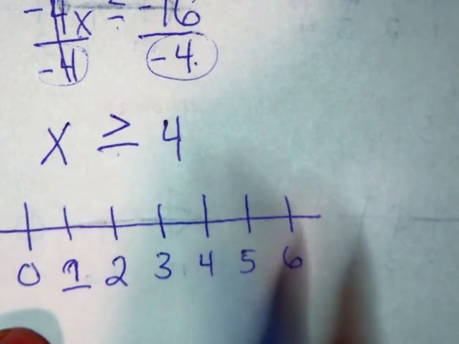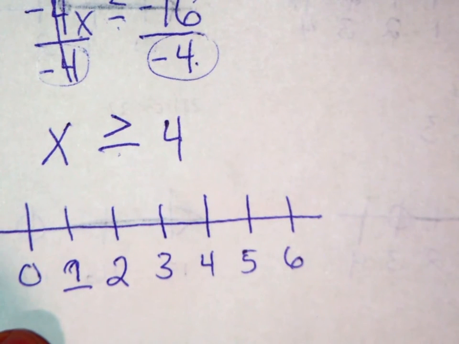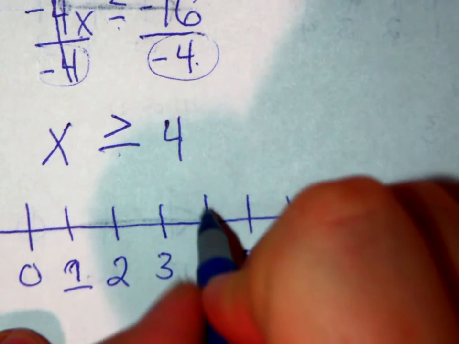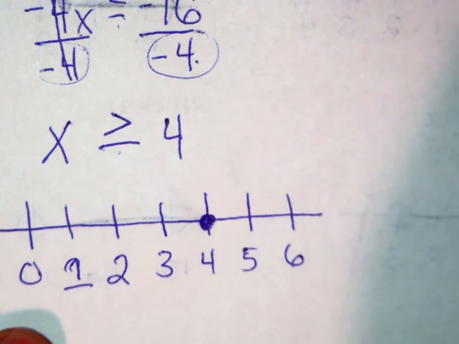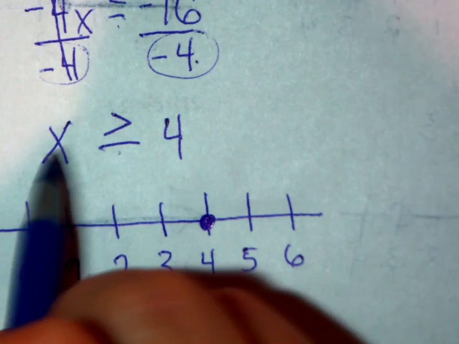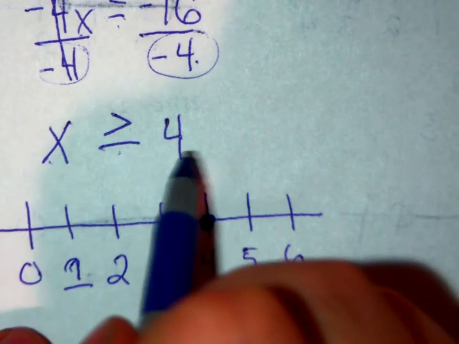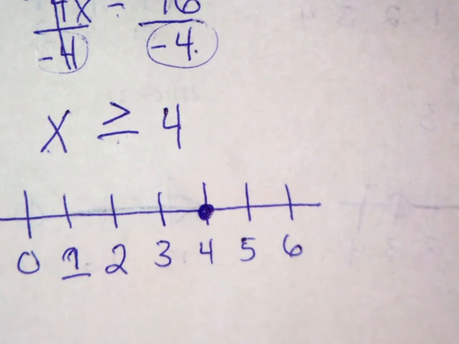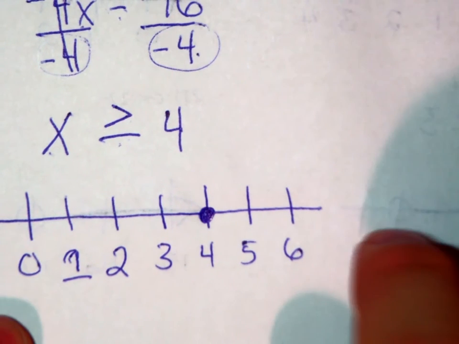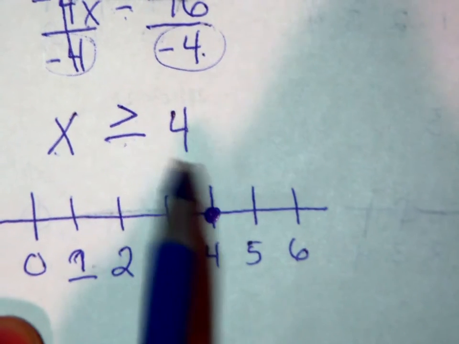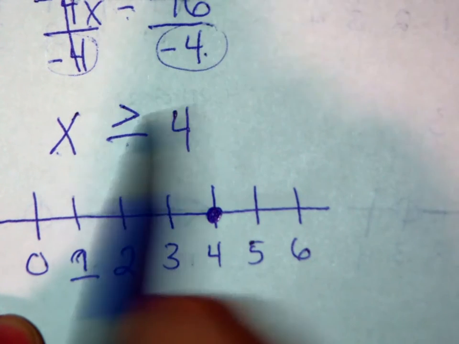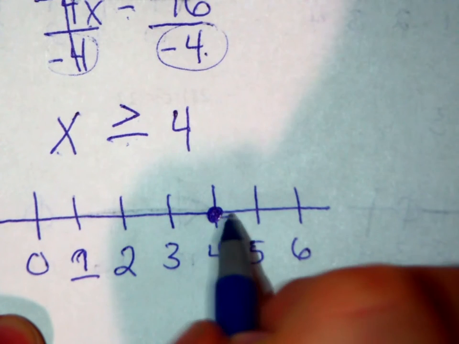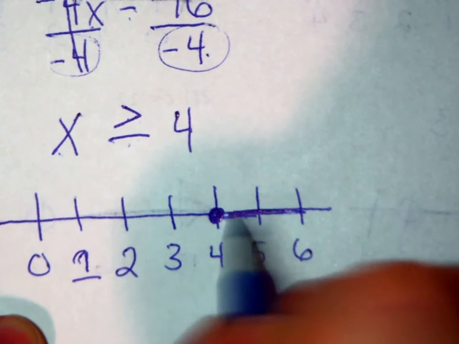And since we're using the greater than or equal symbol, again, we know that we need to have a filled in circle on the value 4. Now our expression says x is greater than or equal to 4. Well, there's multiple ways to do this. One strategy is to take the shortcut hint. Our inequality symbol is pointing to the right, so we will fill in all of our values to the right.